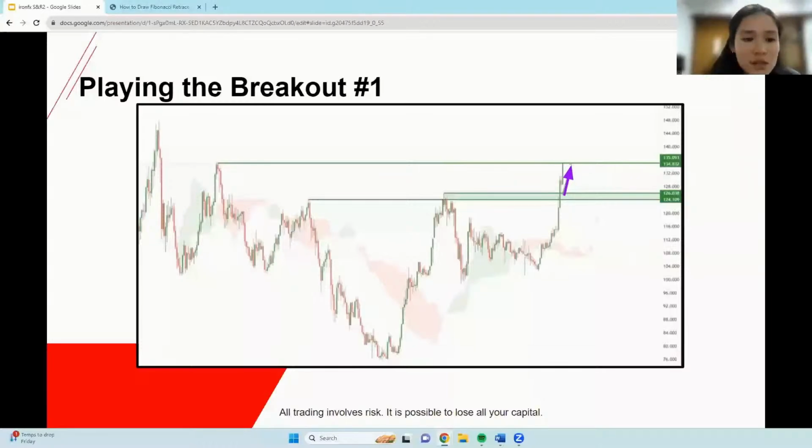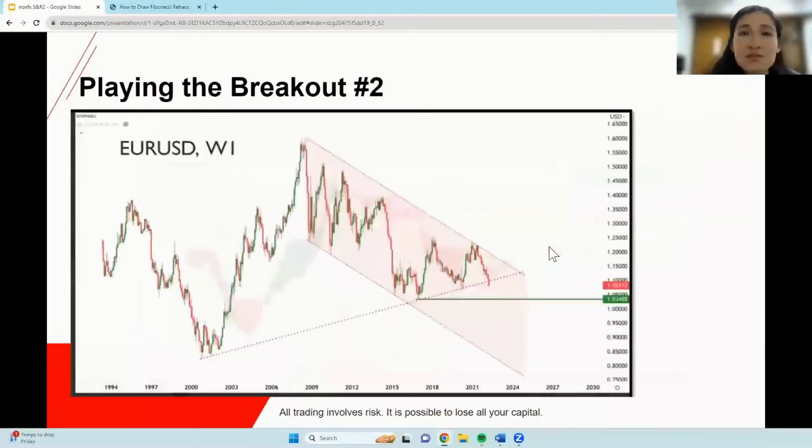Okay, now let's move on. So this is another example. In this case, we are looking at a descending trend channel. Secondly, we are looking at this ascending trend line. But then we notice that price has recently broken out of this ascending trend line. So it's broken out of the ascending trend line, suggesting that it's gonna move downwards. Okay, so 2 points, descending trend channel, breaking out of the trend line.